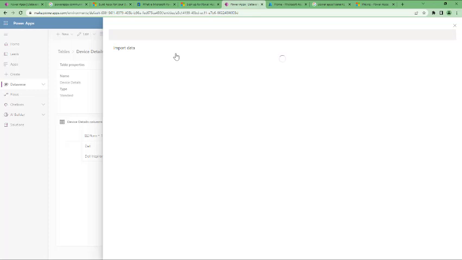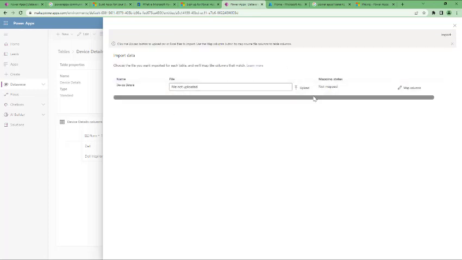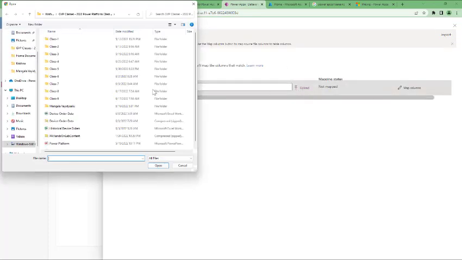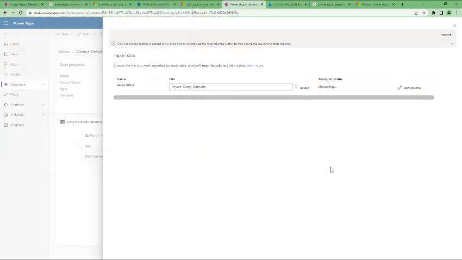When you select that, it will ask you to provide your file name. So here I am just providing the device order data. It will read through your Excel, and then it will ask you to map each and every column of the Excel with whatever column you want to associate it with in your table.